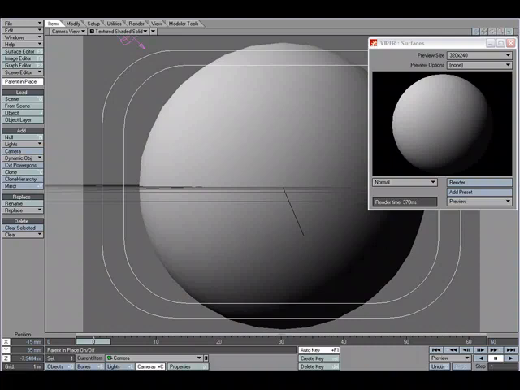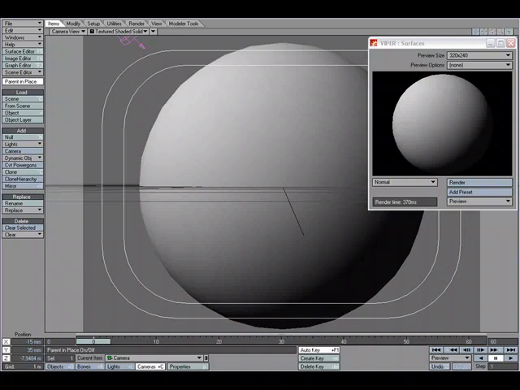Using incident angle as the input parameter of a gradient comes in useful to create the Fresnel effect on shiny surfaces by applying it to the specularity and reflection channels of a surface. It can also be used to create ink outlines on objects that mimic the look of traditional 2D animation.